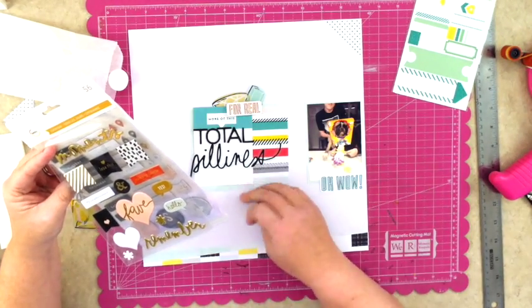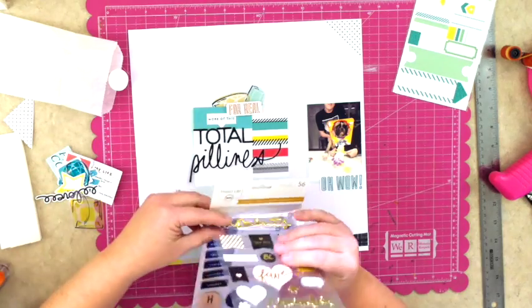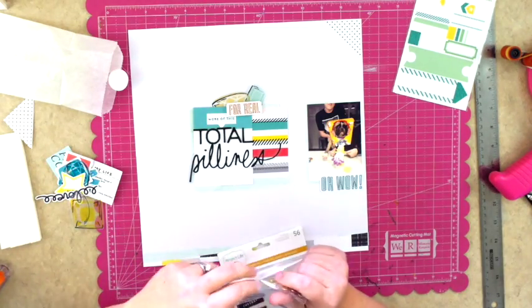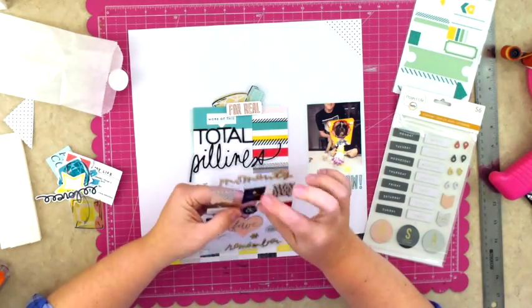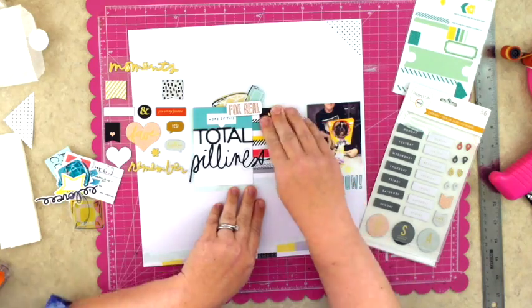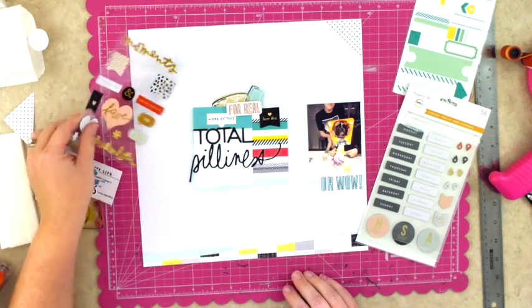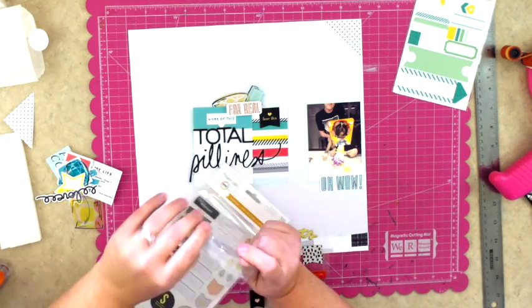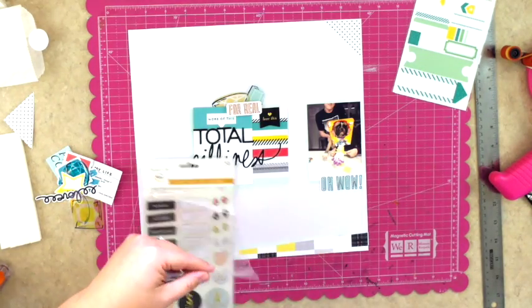Now that I've got the title, I can add just a little bit more embellishing just because I know exactly where it's going to go, how it's going to fit, and what I still need. So I'm pulling out some of those little chipboard, a little small banner, and adding it to that cluster I originally had at the top, and it's really totally the perfect piece to add right there. It really just worked out great.